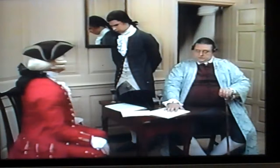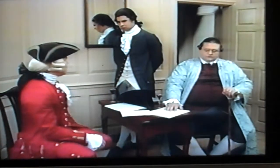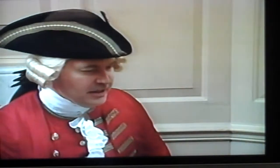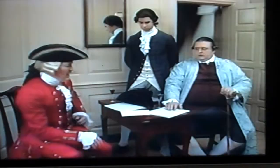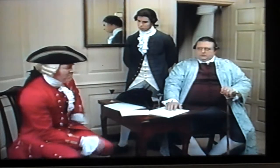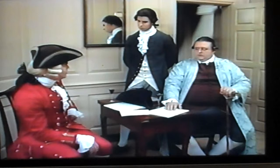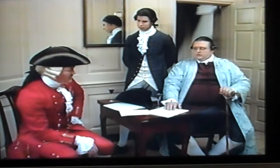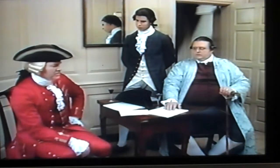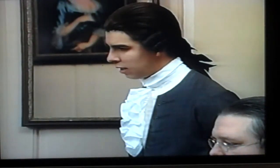A tyrant. You speak treason, Edmund Randolph, and I cannot be in a land that will rise against their king. Treason. I must forsake this my native country if men's opinions will be colored by this treasonous attitude that you have. You may call it treason, Father, but I will not flee. I would rather die a free man.